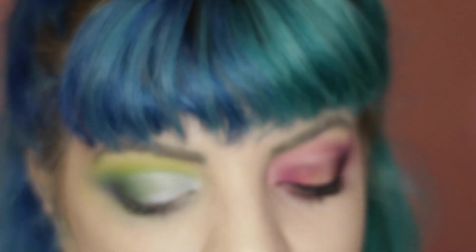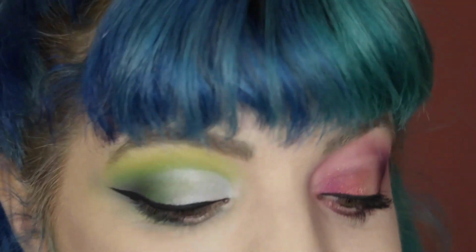Hopefully lashes save this eye because I don't like this eye. I am gonna go into Sister Ring Light. I was gonna say Spotlight, it's Ring Light. I need to stop with the sister things. I'm not doing it right anymore.